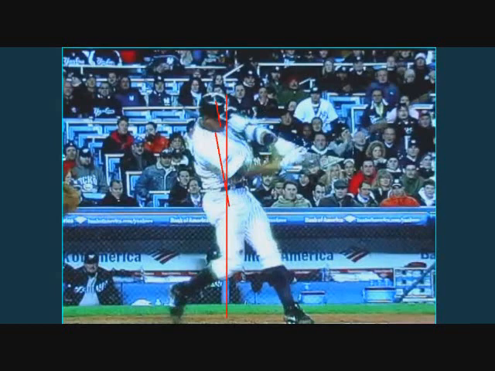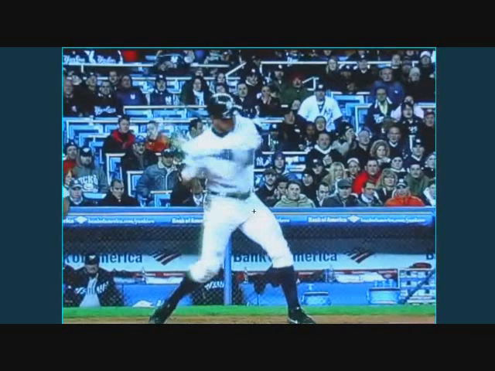If you can think back to the days of Ozzie Guillen and Joey Cora, the Chicago White Sox of the early 90s, that was linear hitting in its true form. We do not see that much anymore.